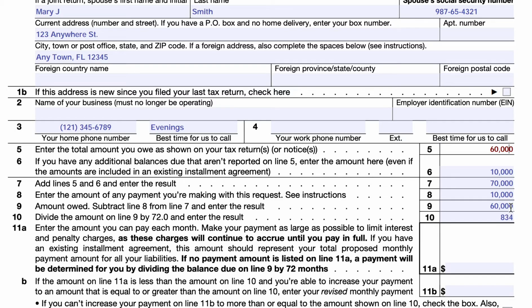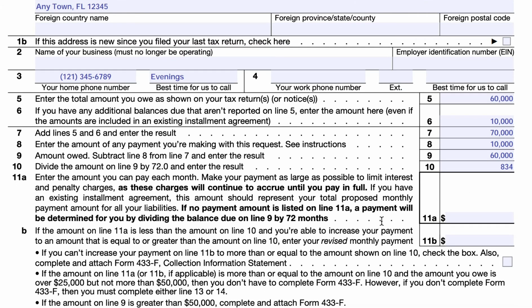So anyway, what the IRS expects you to do is, whatever your outstanding balance, you should be able to make monthly payments, and the goal is to pay this off over no more than a 6-year period. So that's why you'll see this little math test right here on line 10, where it's going to ask you to divide the number on line 9 by 72 and enter the result. So line 11A is a subjective number. Basically, it's how much you feel like you can pay every month. Again, when you talk to the IRS revenue officer, they're going to ask you for as much as possible. If you tell them you can pay $1,000 a month, it meets the minimum criteria here. Don't be surprised if someone asks you for $1,100 or $1,200 or $1,500.